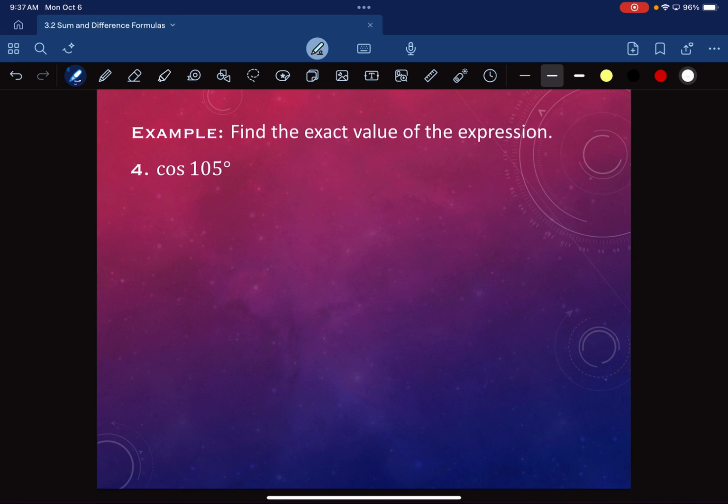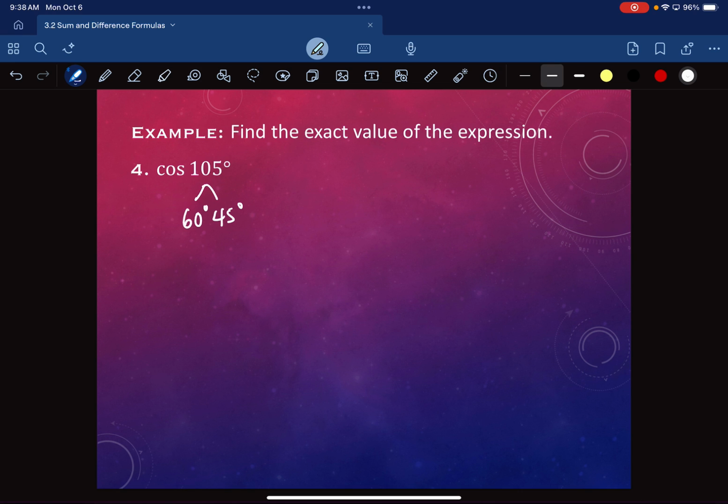So I don't want you to say anything for just a second. Give everybody just a chance to think. And there could be more than one way to do it, and that'd be okay too. What two values either add or subtract to 105 that are helpful? There's lots of values that do it. I want helpful ones. 60 and 45. Those are good ones, right? Those are very nice ones. Not only do they work, but they also both happen to be where? In quadrant 1, which is easier for us to think about, right?